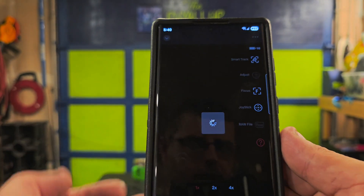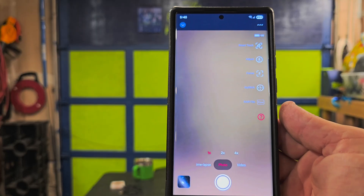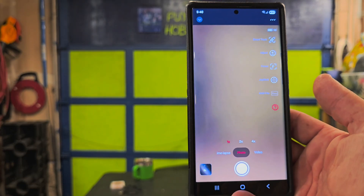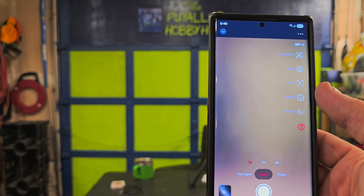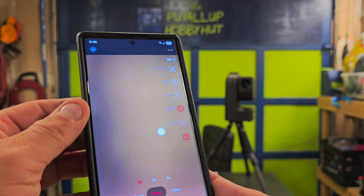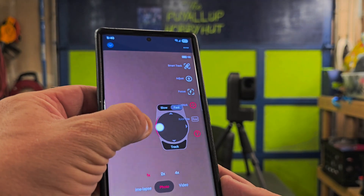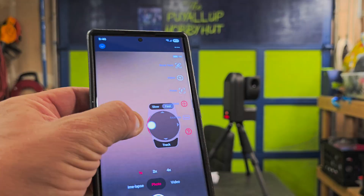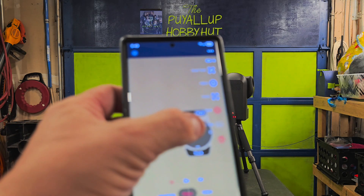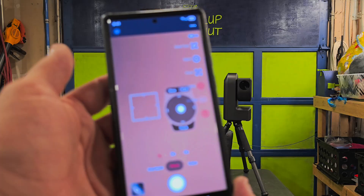If you click on Scenery, that's more for taking landscape pictures — looking at mountains, stuff like that. It's got smart track so you can follow an object, and autofocus so if you're looking at something blurry, you just tap focus and it'll focus. If I want to control the telescope, I click on Joystick — it brings up the joystick, and then as you can see I'll make it go left, and the telescope is going that way. It moves pretty quick. Let's make it go up — and as you can see, it is going up. Seems pretty user-friendly and easy.